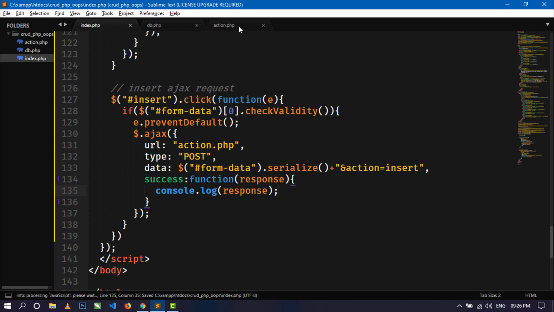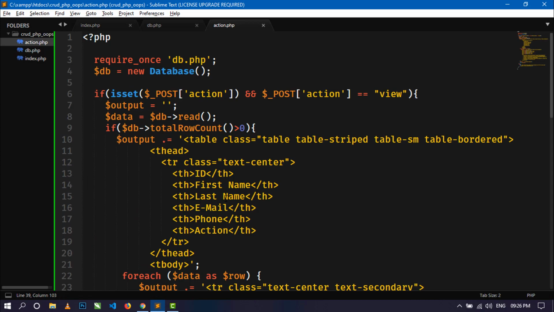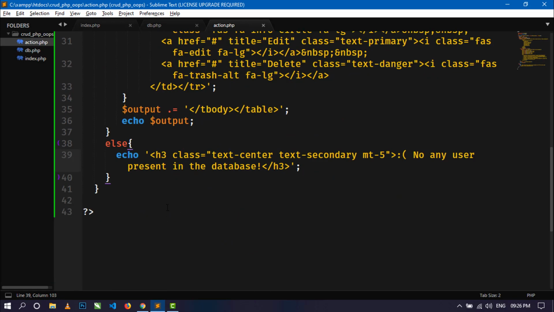Now go to action.php and here I will write the business logic for inserting data into the database.